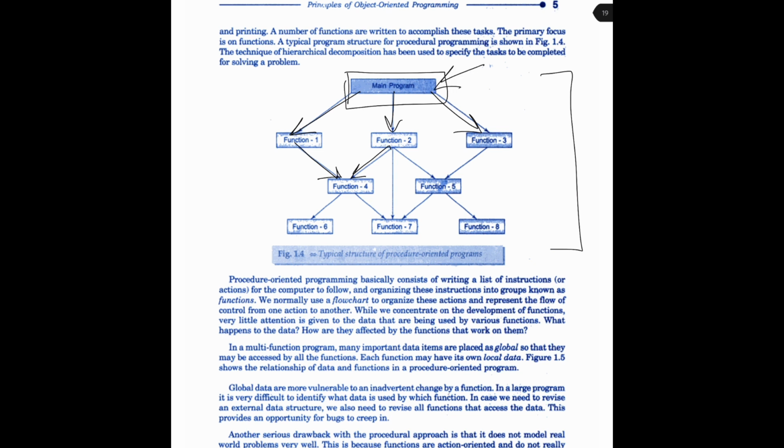The data can freely move from one function to another, or if you want global data, that can be used by any function, you can define it globally. So this is how procedure oriented programming works.